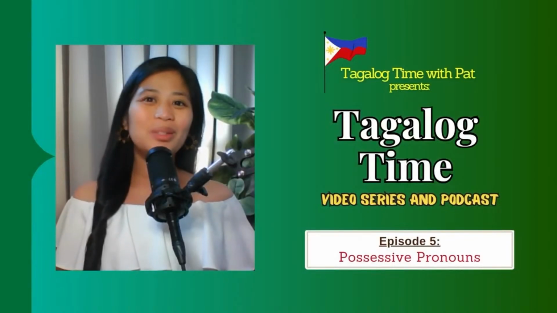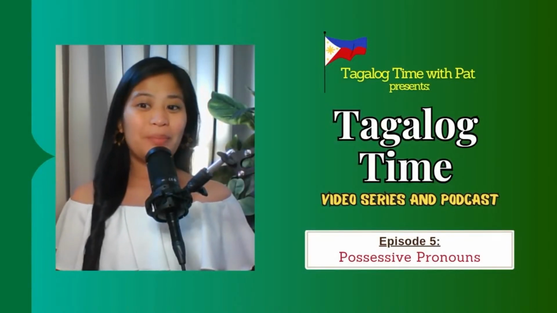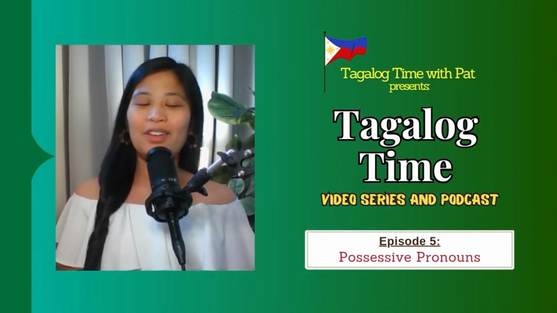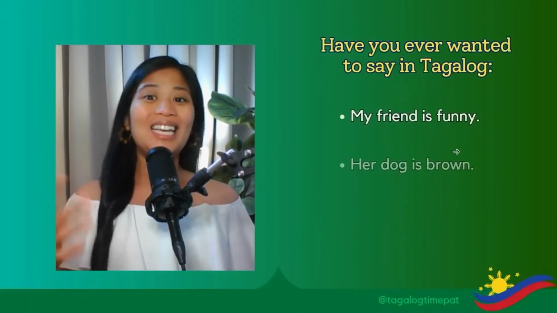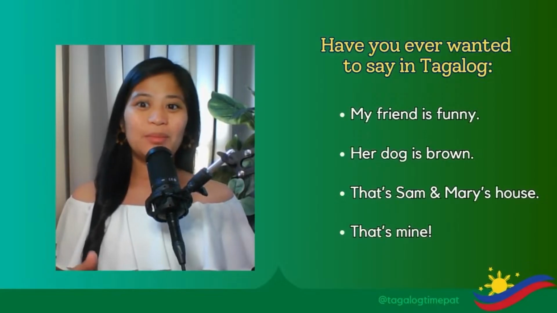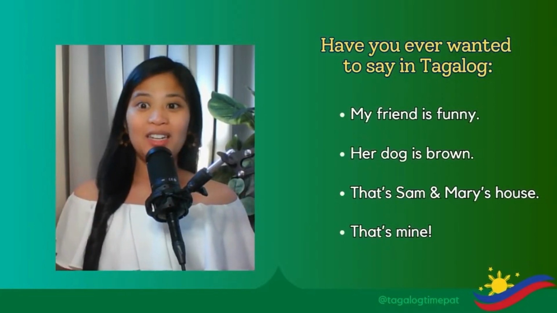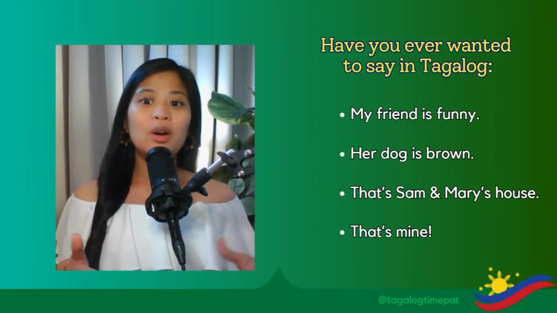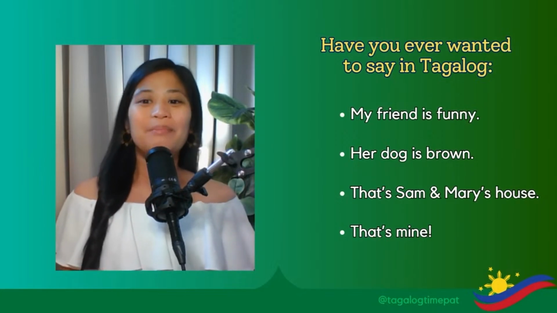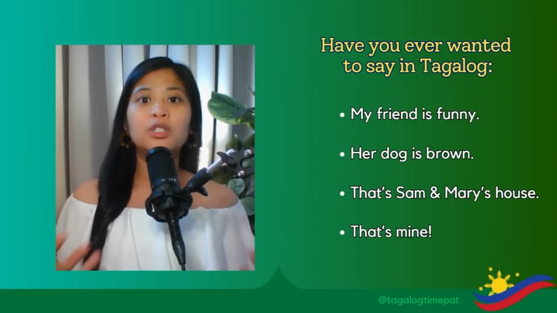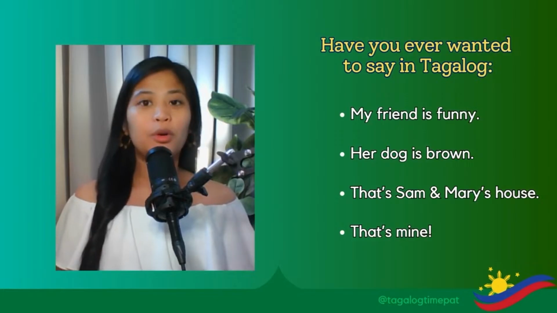Hello, everybody. Welcome to another episode of Tagalog Time with Pat. This is episode 5, and we will be learning how to use possessive pronouns with nouns in Tagalog. Have you ever wanted to say something like, my friend is funny, her dog is brown, or that's Sam and Mary's house, or that's mine? Basically, anything that shows possession or a way to express ownership, that is what we are going to be learning today.